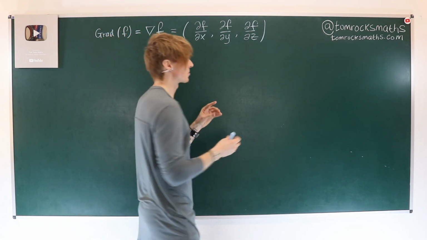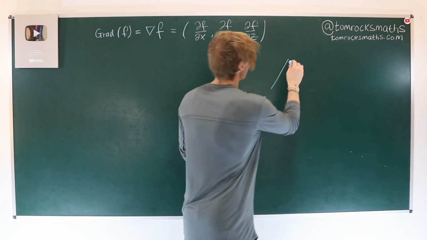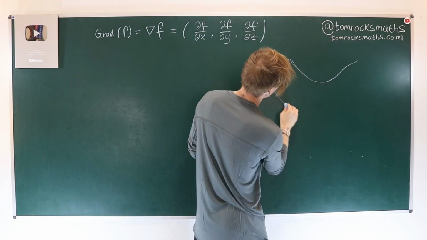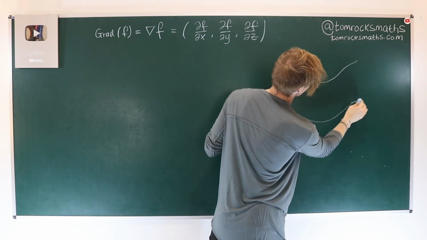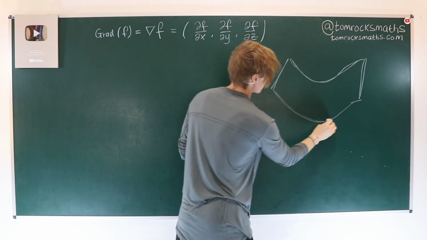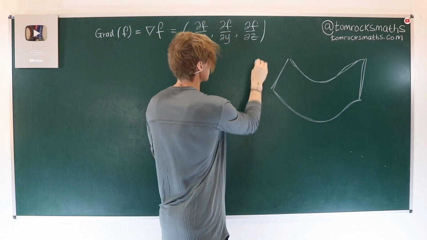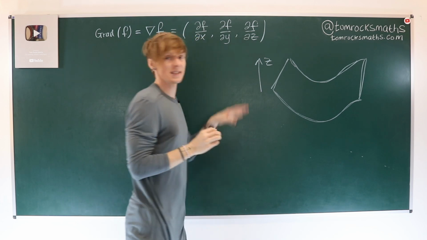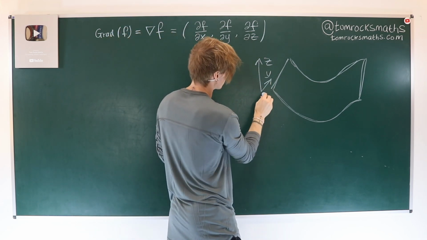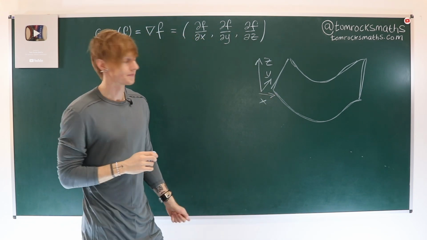This concept is perhaps most easily understood with a diagram. So suppose I have some general surface, and apologies in advance for the drawing here, 3D is hard. Something like this, so that would come down and then kind of go up and flatten off. Okay, so we've got some kind of surface, like so, and let's suppose that this is going to be my z axis for my height. I've got like a y-axis going into the board, and then we've got x going horizontal as usual.